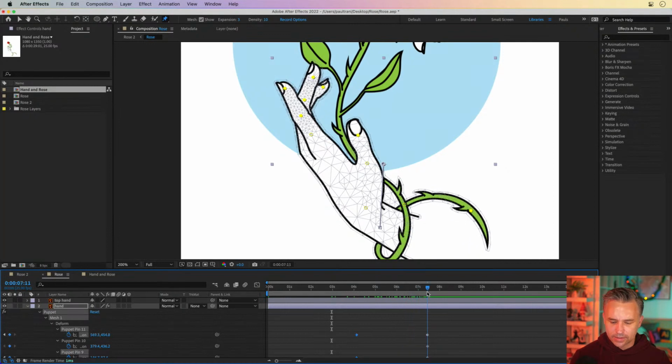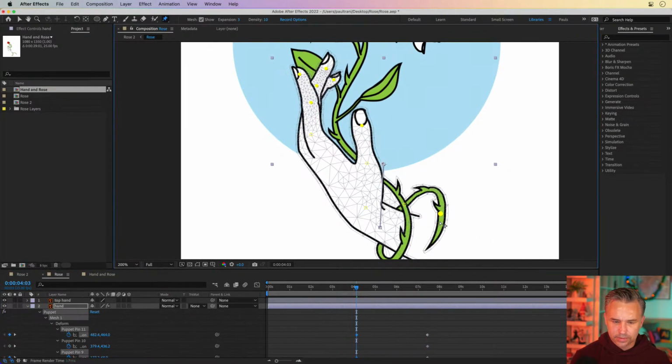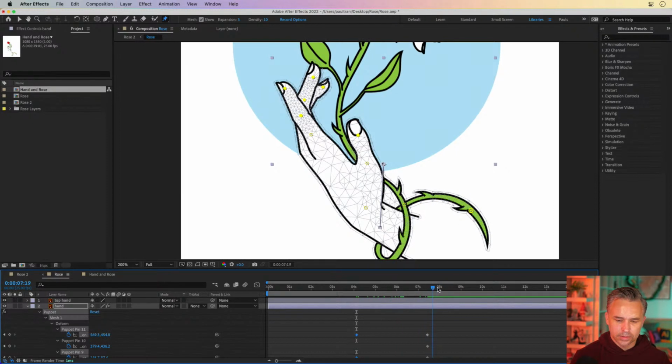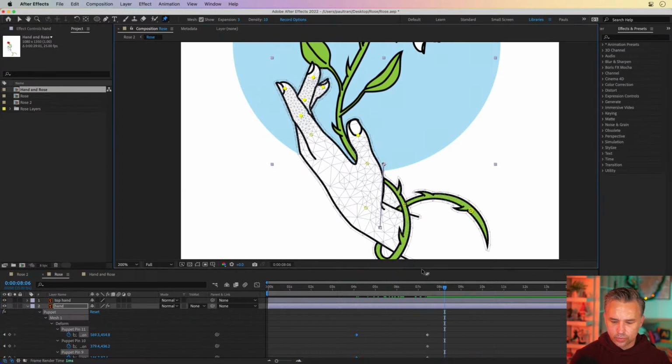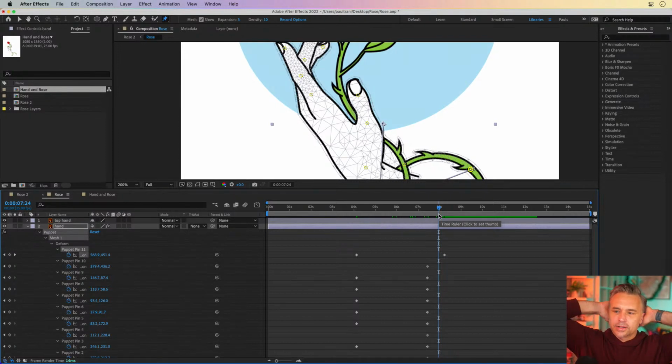We can do that. This guy is a wild one. He's wild. So we'll have him extend out a bit. Cool. So each movement is on a different layer. Yeah, each pin is on a different layer.